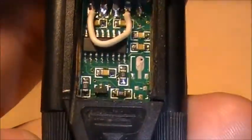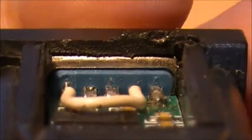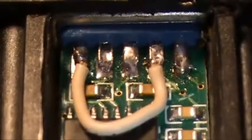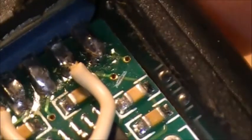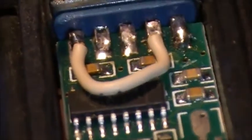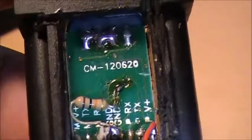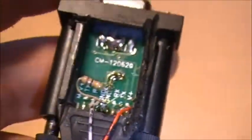And then on the other side of the board, there are a few little modifications. You have to add a jumper between 1 and 4. Make sure you do that jumper. You have to cut a trace over in this corner to eliminate the capacitor there. And that should be it, because it does work, as you've seen. And the circuit board is a CM120620, DB9. So there you go.